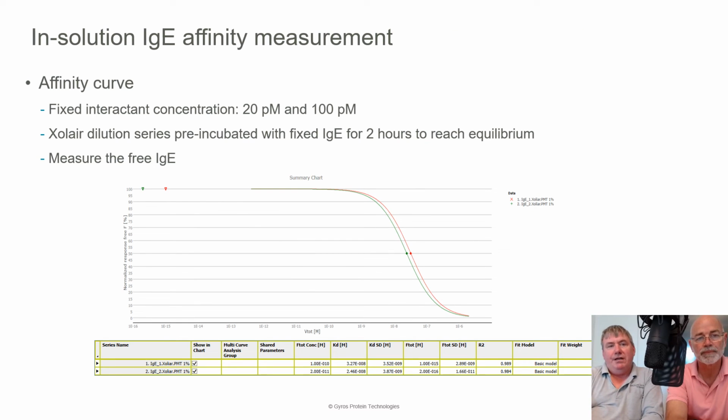So we've actually run the IgE at 2 fixed concentrations, at 20 picomolar and 100 picomolar. As mentioned, we incubate for 2 hours, and then we actually do a comparative KD calculation, and you can see that the software can normalize the data, and this allows you to view all the fixed concentrations and actually see the difference. And in this case, you can see with the 2 fixed concentrations, we get a really good calculation of the KD, and it's very consistent.